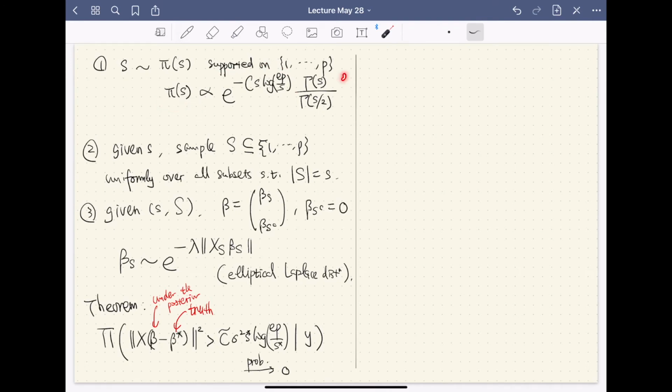However, why do I have this extra factor, right? This is mysterious. Why do I have this guy, right? This can be easily understood because this is the minimax rate. You want to put smaller prior weights on larger models, right? This is obvious, but why do you have to do this, right? So this actually comes from the consequence that I use a multivariate elliptical Laplace distribution in the prior distribution of the non-zero regression coefficients. But first, why do I have to use the Laplace distribution? Is it possible that I just use a Gaussian distribution? Well, it is impossible, right?